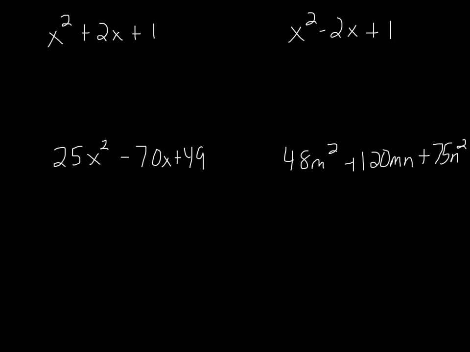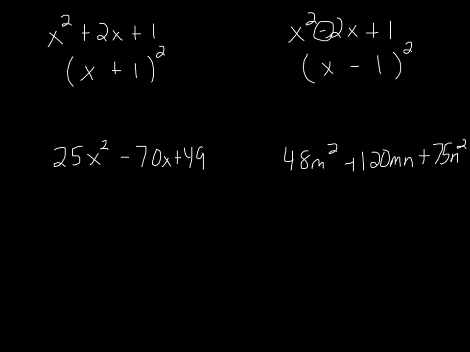All right, so we have x squared and we have 1, and 1 is a perfect square, don't forget that. So we have x and we have 1, and we have a plus in the middle, so we're squared. Okay, this time, again, x and 1, but this time we have the negative in the middle, so we're going to make it minus and square it.